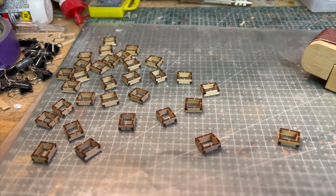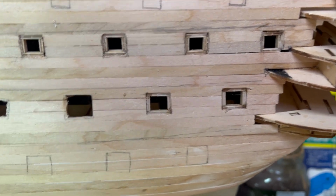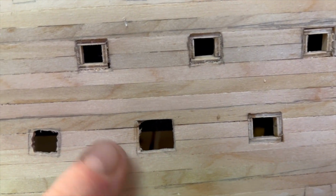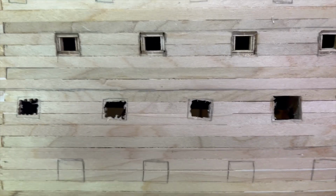And just like that, they're all done. In fact, I've gone so far as to put some of them in already. Just waiting for this plank here to set in again. It came loose. So I'll let that set and then I'll come back to it.